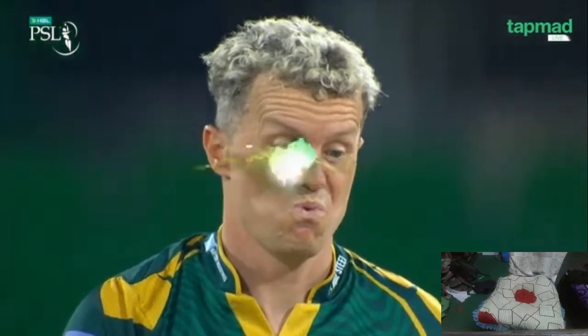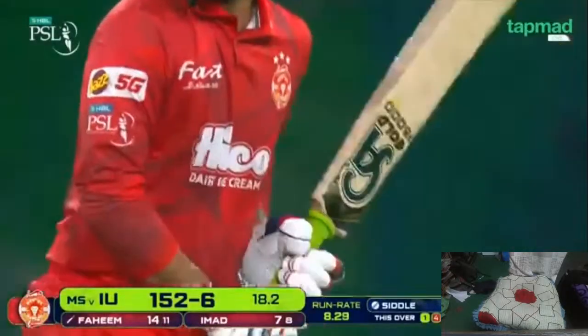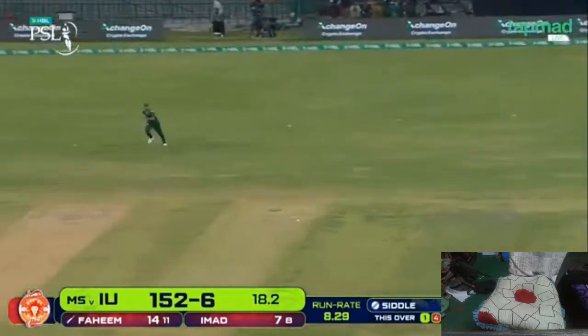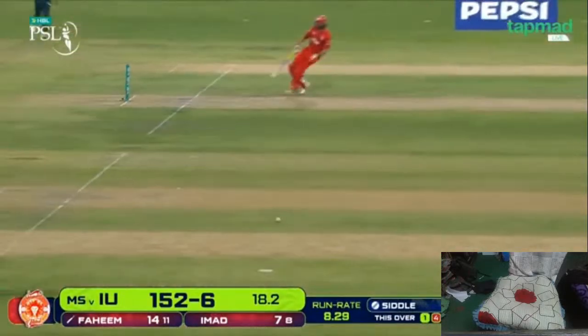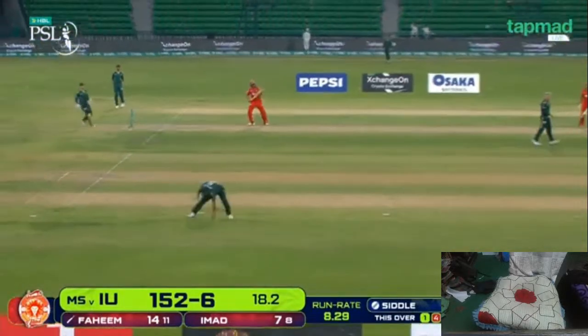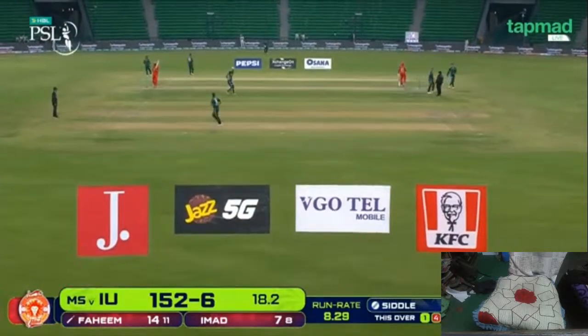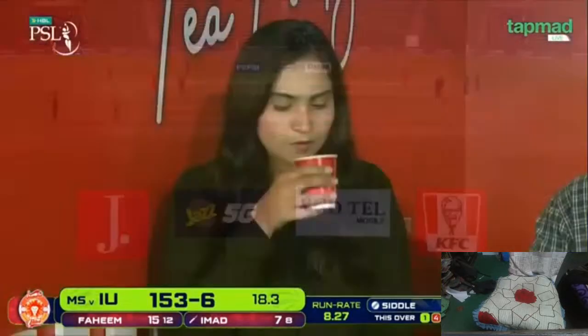All of a sudden, a couple of boundaries and Islamabad United cross that 150 mark. Don't be too surprised, Peter. I think he was pretty happy with the way he landed it. Leg bye should just be 1. It is just 1.